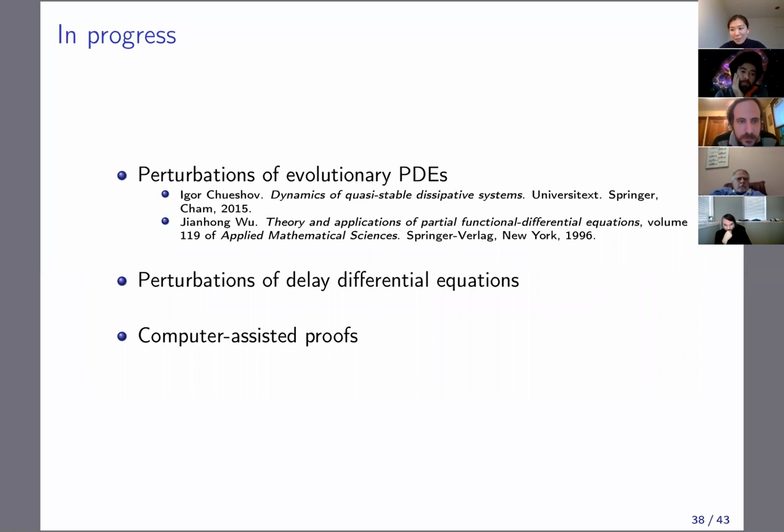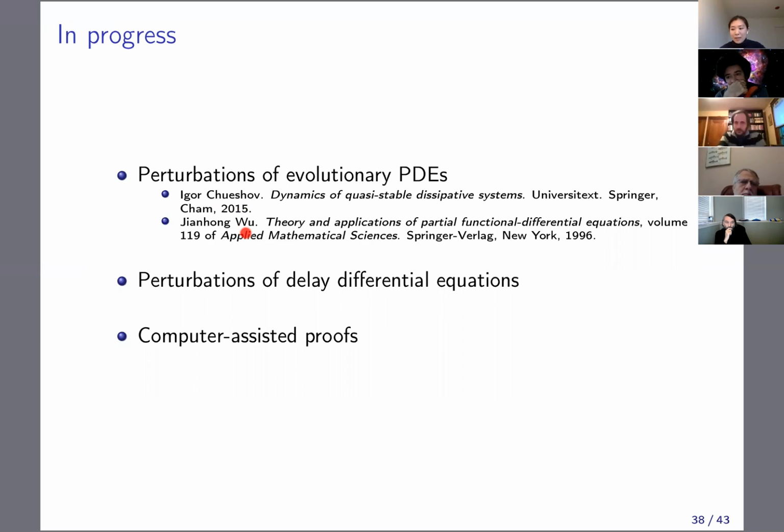And here are some works in progress. We are also considering perturbations of evolutionary PDEs, and we find these two books very useful, one by Shriskov and the other one by Wu. One can also consider perturbations of delay differential equations, because the main strategy that we use is the propagated bounds and C0 Lipschitz condition, and it also works for infinite dimensional spaces.